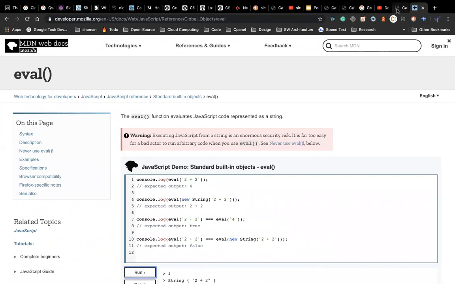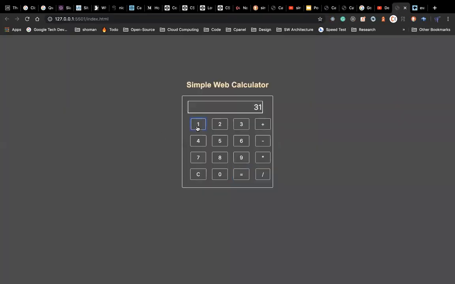The functionality is actually done for this. You can do anything. Oh, but the clear is not working. Let me see, why is the clear not working?